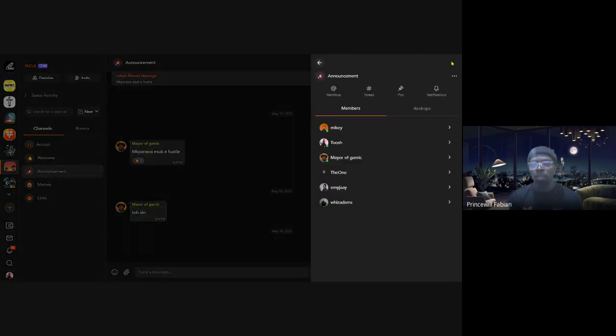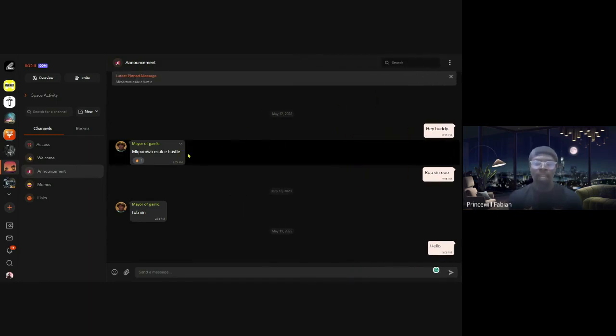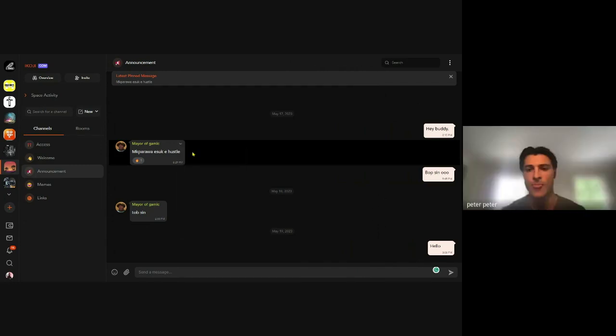And you come over here and check your pins. Okay, this is where you manage your pinned messages. Click on the message, and automatically Gamic highlights the message for you. It will take you directly to the pinned message. Awesome. So it's worth noting that the only people that can pin messages within your space are admins.